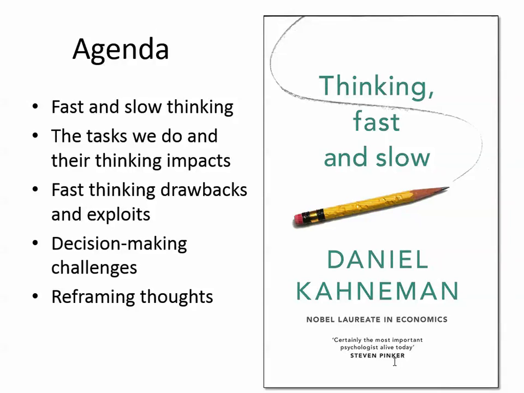What we're going to talk about is based on Daniel Kahneman's book, Thinking, Fast and Slow. How many of you have heard of this, or read it? Okay, you've read some of it. It's not actually the best read unless you're a psychology geek like I am, but we're going to introduce the concepts of fast and slow thinking, and then have some discussions about the tasks we do, the thinking they require to be successful, and some of the things we can exploit, opportunities and practices, and some of the things we have to be aware of, the drawbacks, what are called cognitive illusions, particularly around decision making, reframing your thoughts, and how emotions get involved in things.